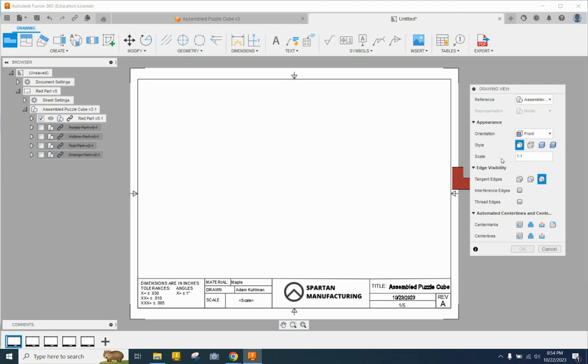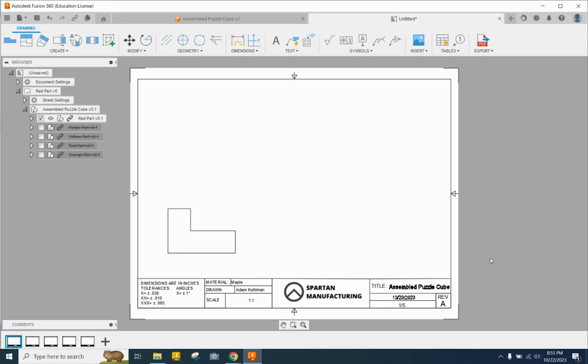All right. And then we're going to bring this over. You can see it just doubled in size. And we're going to click in just a second here to lock this front view in the lower left-hand corner. Just make sure as you lock it in, or you click to place your base view, you've got a little bit of space between your view and the border lines around it. So right about the position I've got mine. Right. So again, I like where that is. I'm going to go ahead and click OK, and it'll turn it into this 2D drawing of my red part.